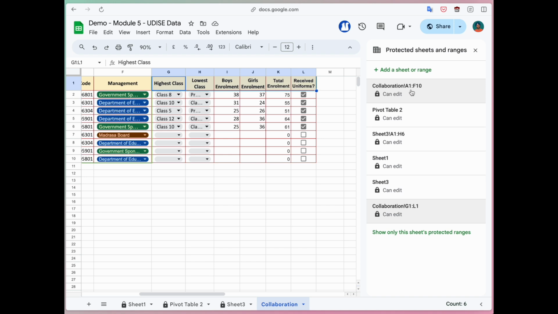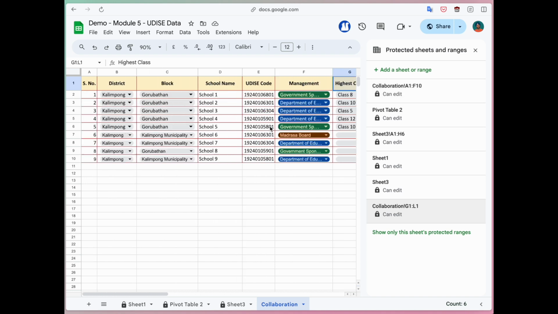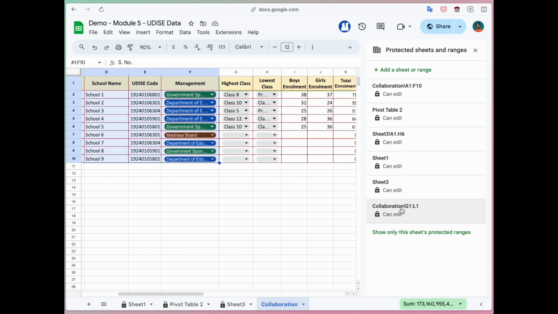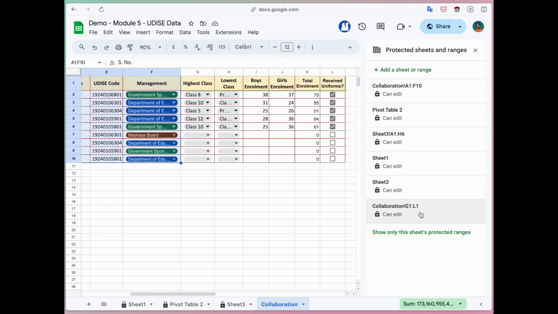So in collaboration, I have A1 to F10, which is this whole region here. And I have G1 to L1, which when I go on it, you can see there's a green outline, which is G1 to L1, this one here. Other than this, all of this data can be edited by my colleagues with whom I will share this.